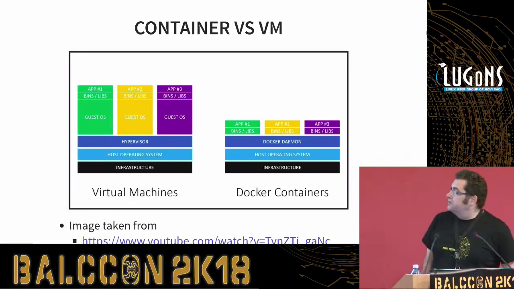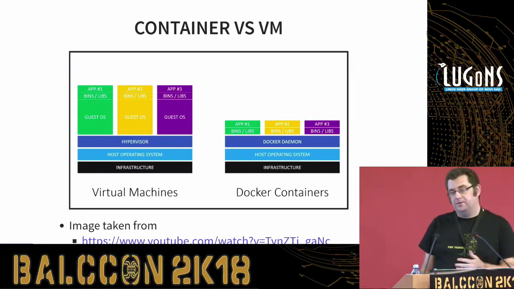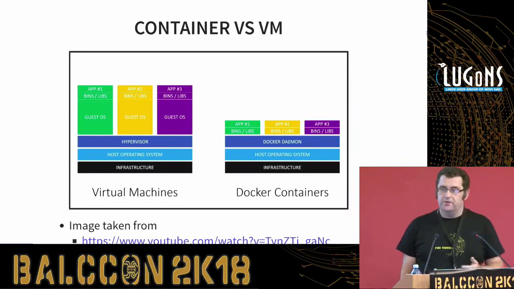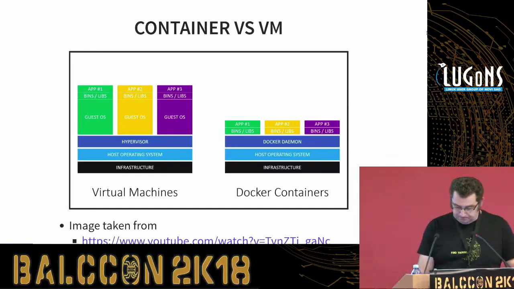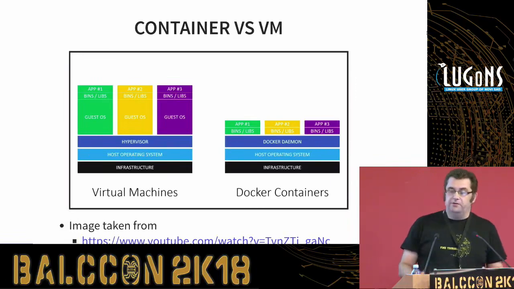The problem here is that isolation is not at as good a level as with a VM. There are also talks where they say it's the same and so on, but usually you have many more layers of isolation in virtualization than in Docker containers. In short, if you can run 3 virtual machines on your laptop, probably you can run 10 or 20 application containers, because they don't take so many resources. Just to give you a broad idea why you want containers and not virtual machines, right?